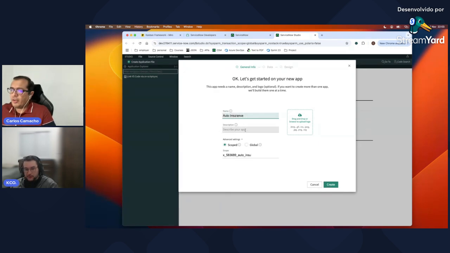We can put a description if you want, and we can choose if it is a scoped application or a global application. This scope is an internal name that is auto-generated, so don't worry about that. And we are going to create this as a scoped application.